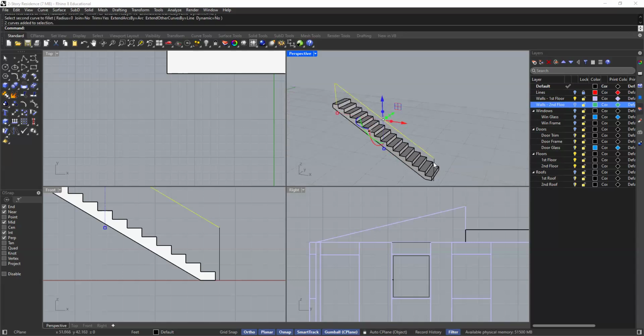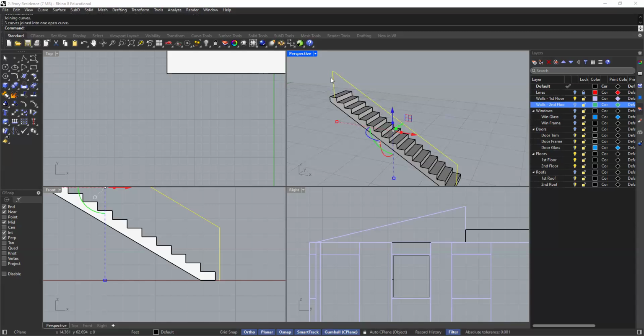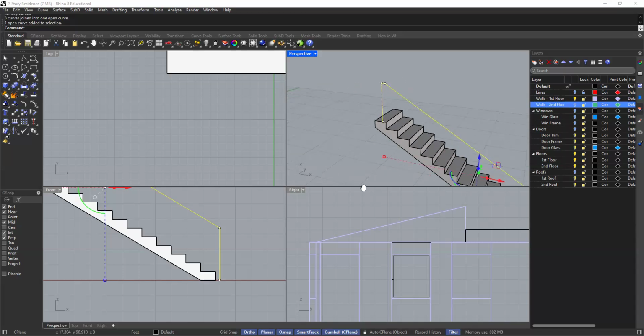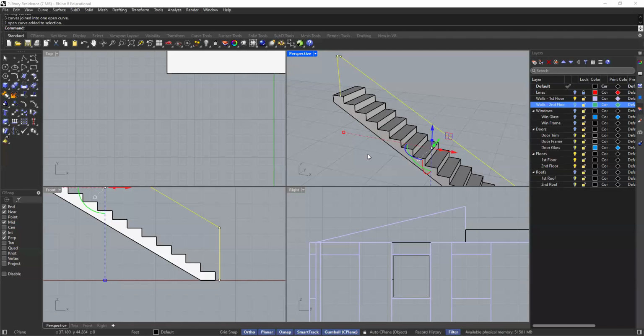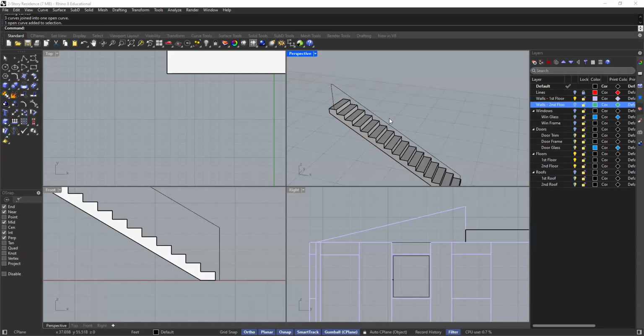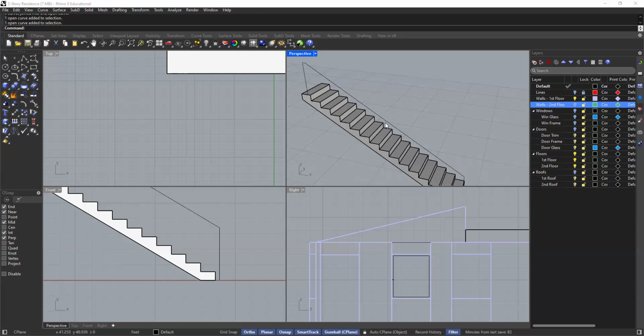I'm going to make my life easier and just select the lines and join them. Okay. So when I click on the line, everything is selected. That's what I want. That's what's going to make the sweep rail a lot easier to work with. Now I'm going to take the line and move that in. We'll go in about 2 inches.